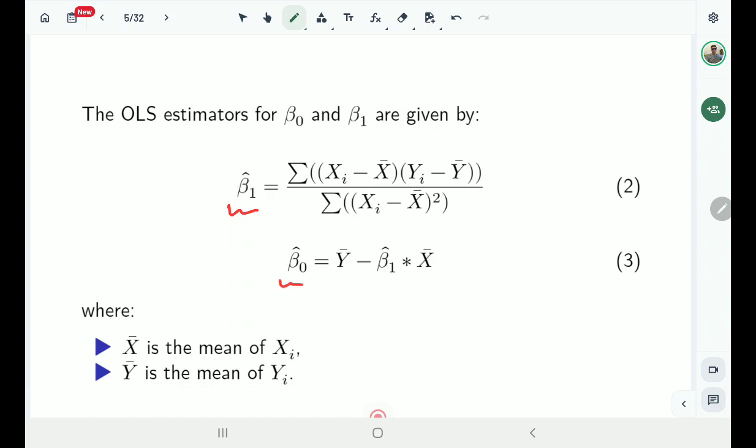Those guys have hats standing for the fact that we have computed those values using the sample data instead of the population data. By the way, X bar here stands for the sample mean of X's, and Y bar stands for the sample mean of Y's. So we have two well-defined formulas for OLS estimators, and they are going to be unique given the regularity conditions. If you remember, we talked about the uniqueness of OLS estimators. As a result of the minimization problem, we got two linear equations in two unknowns, and under these conditions, those two equations are just identified, and therefore the unknowns, beta 1 hat and beta 0 hat, are uniquely identified.